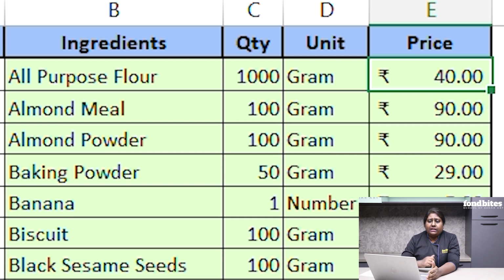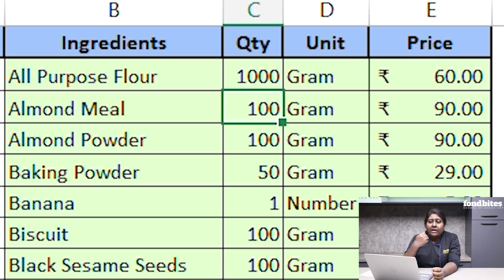Say suppose you are buying a premium brand of all purpose flour which says, you know, it has some special things and all that, and say if it costs you 60 rupees or something, then you need to change here. You can't be using the exact same price that I have included here in the Excel sheet, because this is my pricing of the products that I buy for myself. It may not be the same for you guys if you are buying from different places, right?